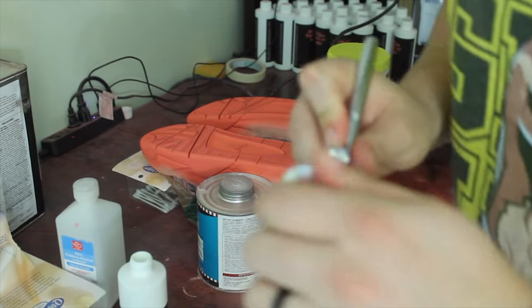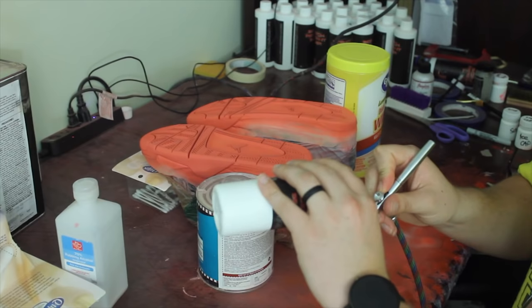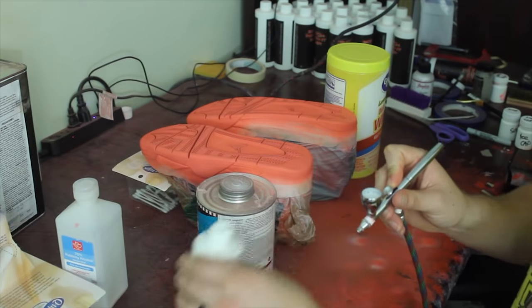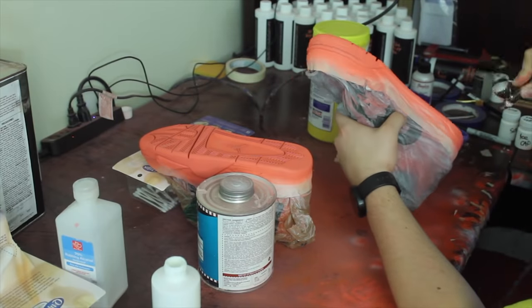So now after you repeat that process 3 or 4 times, you get a nice solid coat. As you can see, it's just a base coat that we're going for, but you want full coverage because now we're going to be switching over to the scratch resistant sealer. Again, you can water this down to get it to flow through your airbrush. So you're just going to have to play with it.